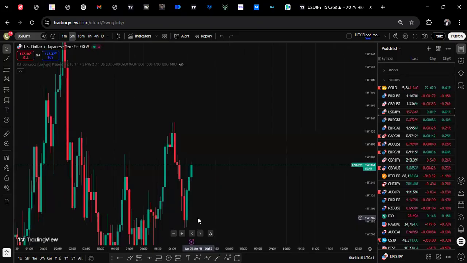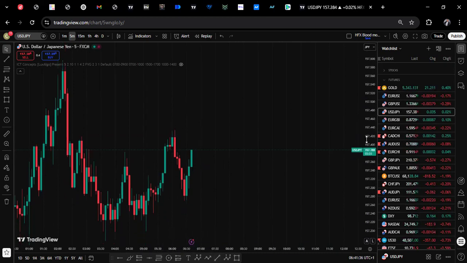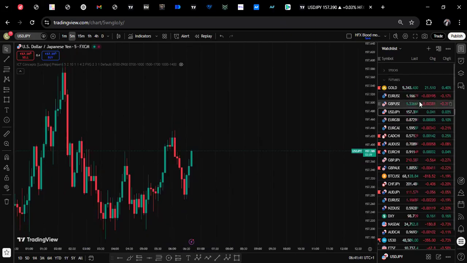I have my phone here. On your MT5, if you have a trade running, I'm just showing you something now. If it's quite hard for you to get the precise point, open this same chart on your MT5. You've already done your analysis on TradingView, and you have your TP.